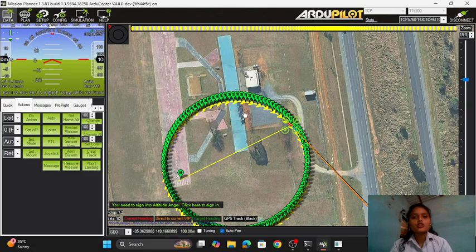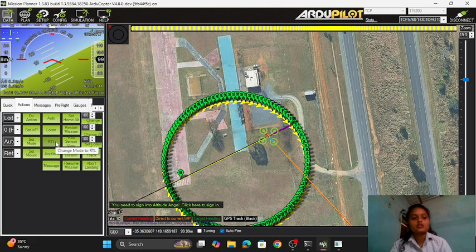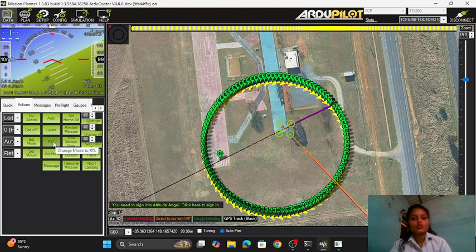So here our mission is completed. We need to go home and land safely. So we go to the RTL. We click on RTL. RTL means return to launch. Once I click on this RTL, it will go to home for landing.